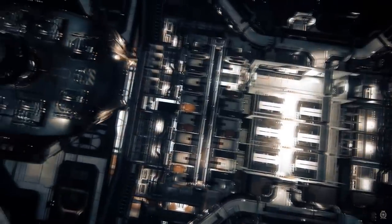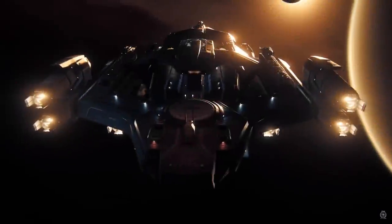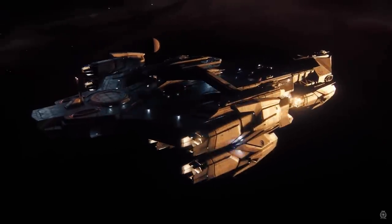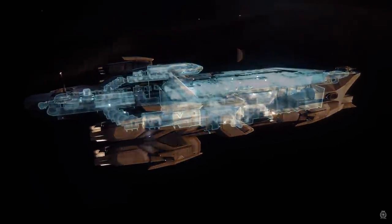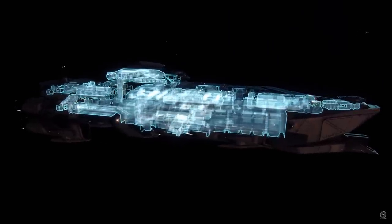There's very little negative space found within this ship, and every square inch of it has ended up being accounted for. The amount of unused space that exists within a vessel has been a major complaint among the early ship designs in the past. And the Idris, both through necessity and learning from past mistakes, has become one of the best examples of a ship that utilizes its space to its fullest.